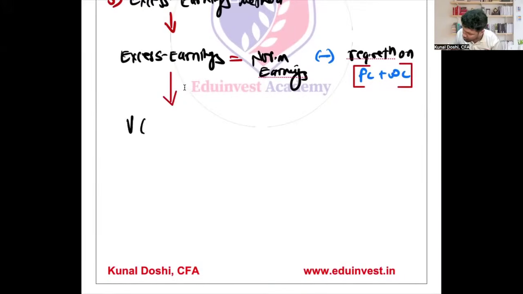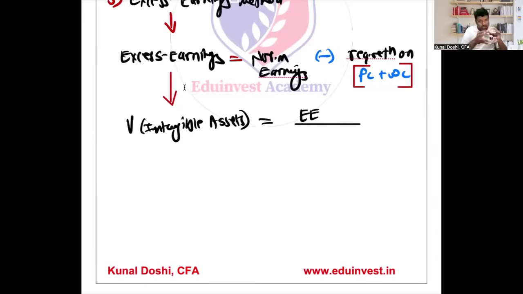This is called value of intangible assets, which is nothing but the present value of the excess earnings. So imagine this excess earnings that we got here for the current year. Same way like the Gordon's growth approach, we will use 1 plus g, growth rate, over cost of equity minus growth rate. Similar to that, instead of dividend or free cash flow, we have used here excess earnings, similar to residual income, correct? Cost of equity minus the growth rate.